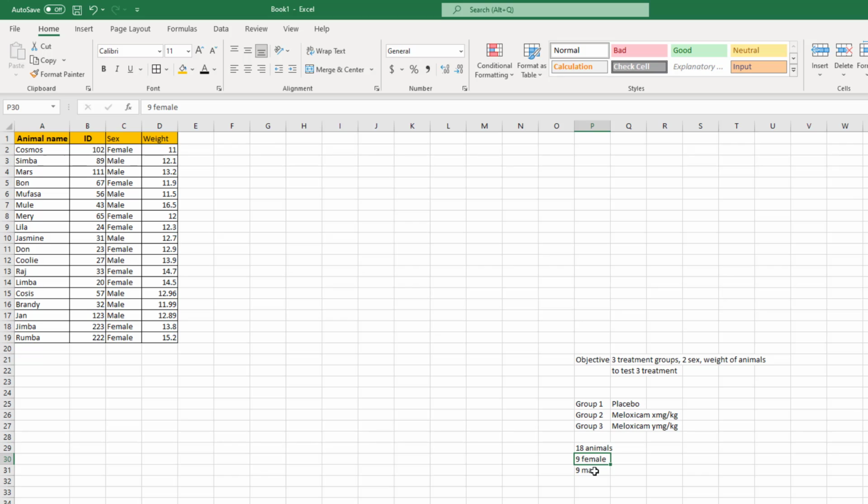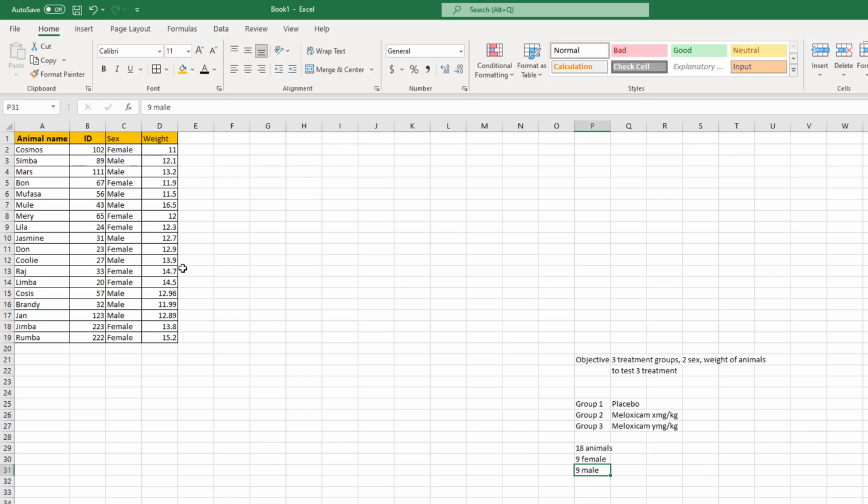And again, out of those 9 male, we want 3 male to have group 1, 3 to have group 2, and 3 to have group 3. But we have to randomize that. And we also don't want all the heaviest animals to have the same group, as I already told before. So we want balanced allocation of weight to the different treatment groups as well.